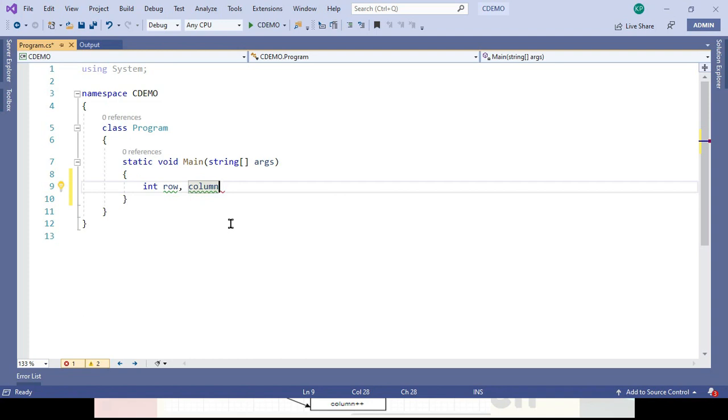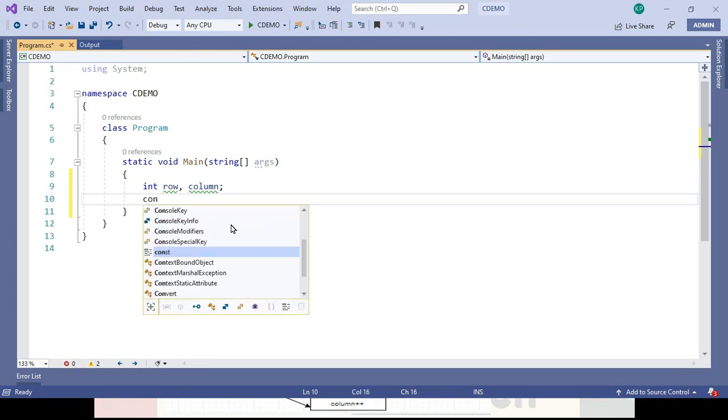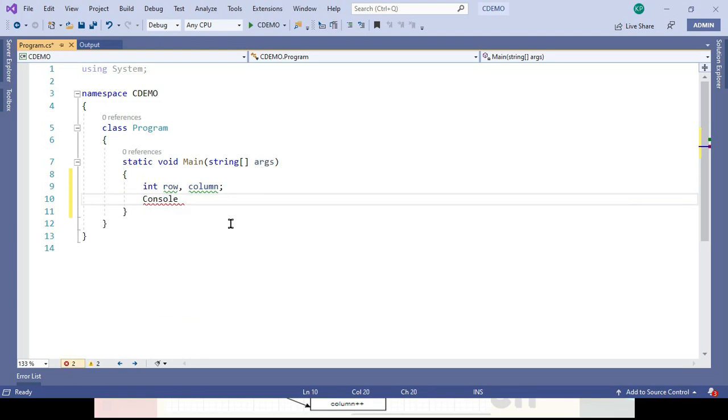Now I will decorate my program with some lines saying what kind of program we have written.